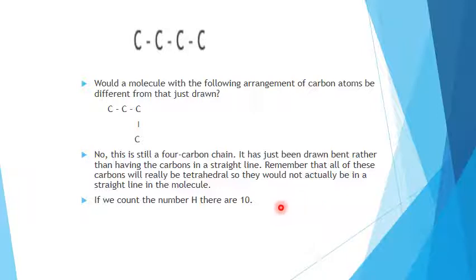All right, so let's take a look at this molecule here. Is it the same as this molecule, or is it different? The one thing about alkanes and saturated hydrocarbons is single bonds can twist and turn and be in different orientations. So this guy is the same molecule as this.